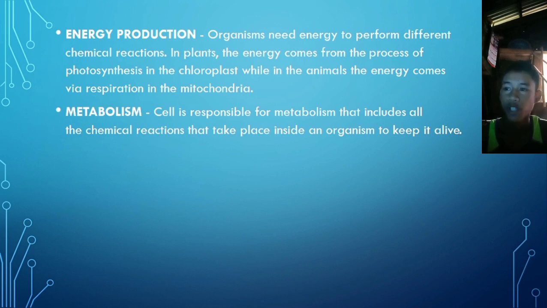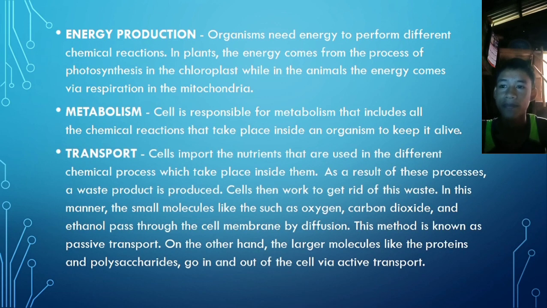Metabolism. The cell is responsible for the metabolism that includes all the chemical reactions that take place inside an organism to keep it alive. The next important function is transport. Cells import the nutrients that are used in the different chemical processes which take place inside them. As a result of these processes, a waste product is produced. Cells then work to get rid of this waste.